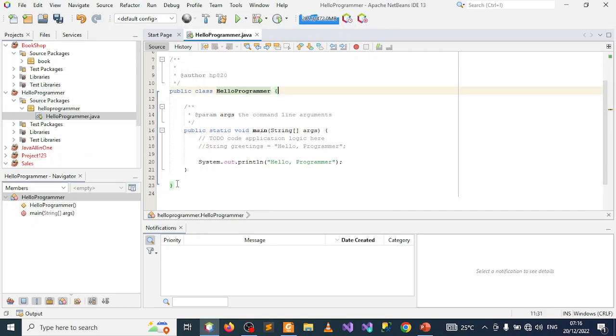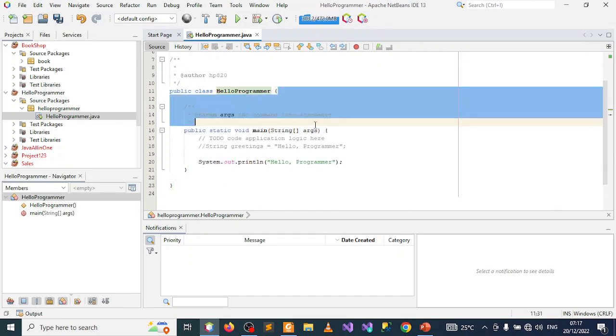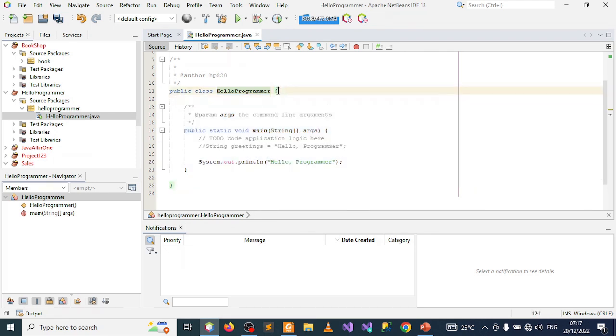This is the good thing that I told you about the IDE. Once you place your cursor on one of the curly braces, it immediately shows you the terminating curly brace. Or if you place it at the terminating curly brace, it shows you the opening one. So within here is our class, and in Java, whatever is in between these curly braces, we call a block of code.